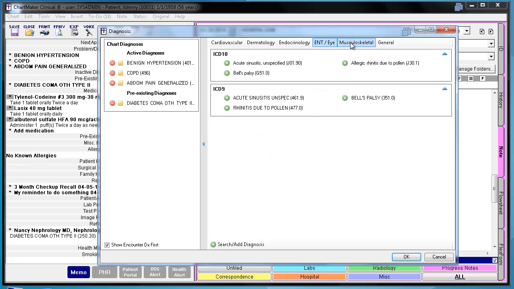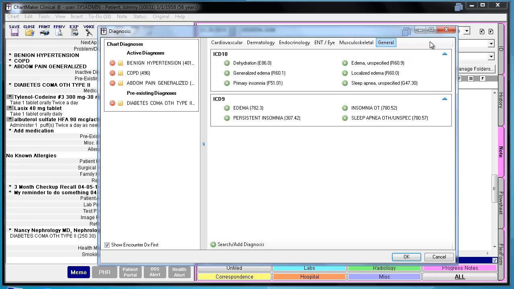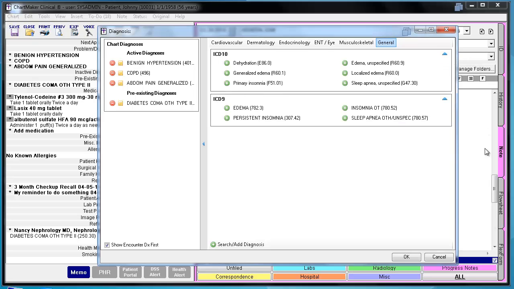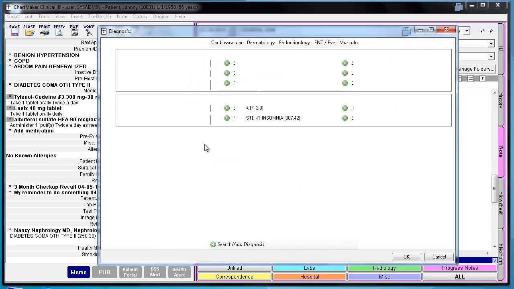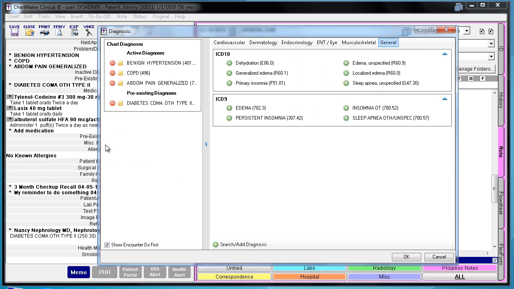Now, my checklist is pretty basic, so there's not too much information on the screen, each screen. However, if you have a lot of information on an individual screen and you'd like to minimize so that you can read another section, you can do so by clicking on the blue arrows that you see to the right. If you click on that arrow, it will minimize the section, and then if you want to open it back up again, you would just click on the arrow again. Likewise, the blue arrow in the middle of the screen will also minimize that chart diagnoses section, and if you want to bring it back, you just click on the arrow again and then it will be displayed.